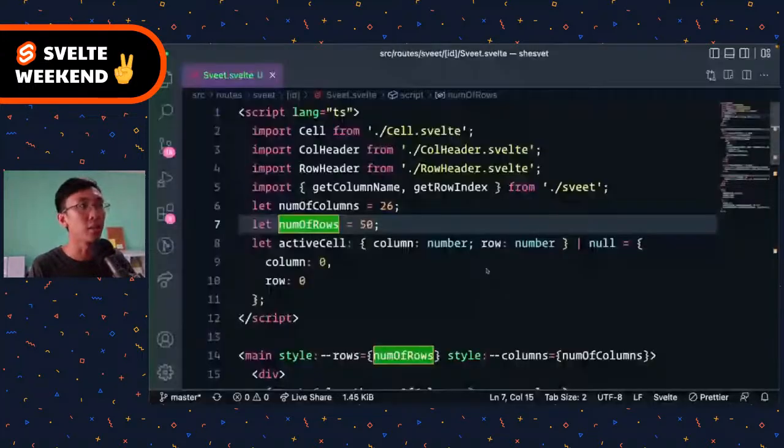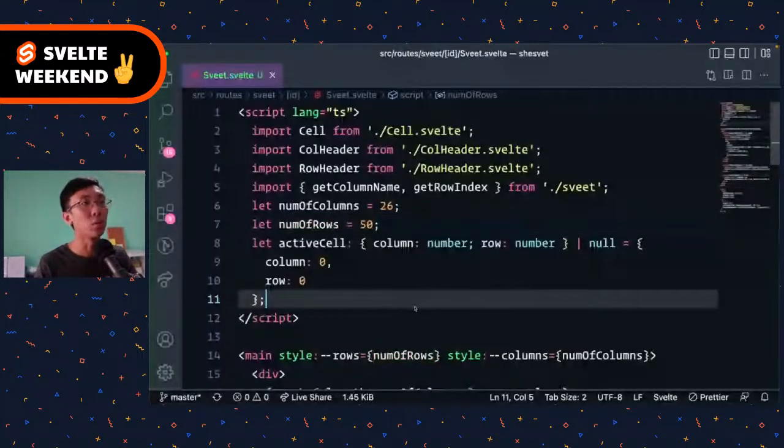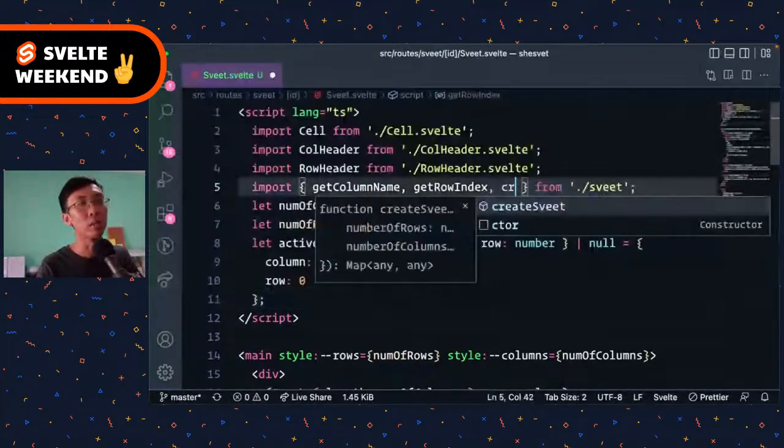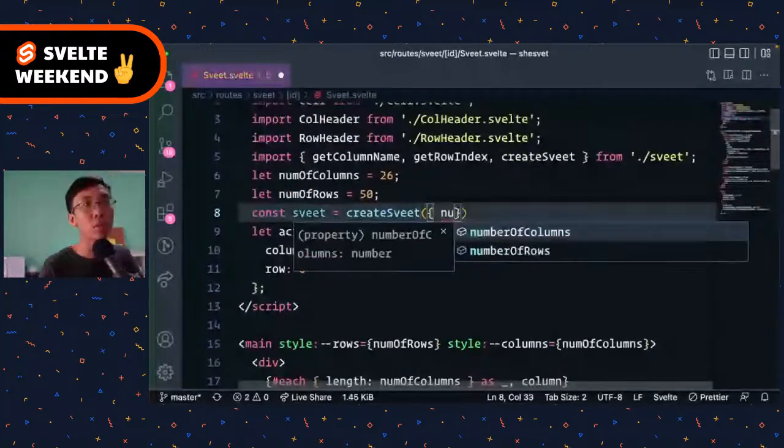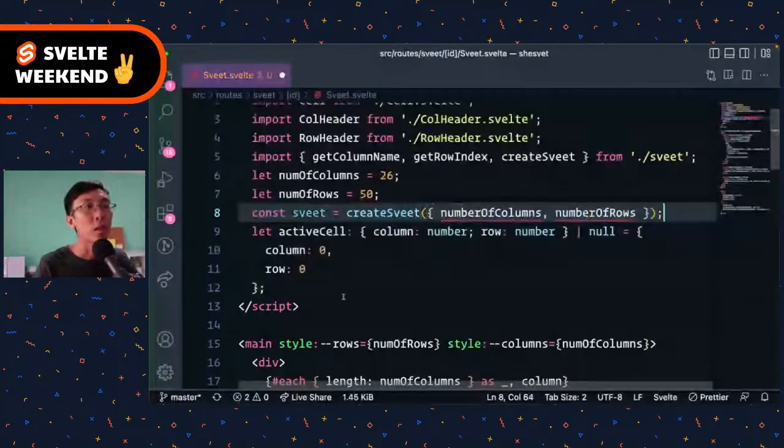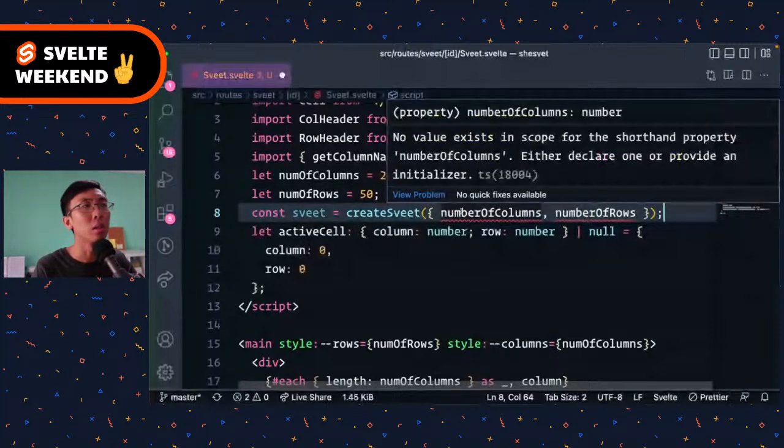We have not done anything different yet. So here we are going to create Svit, which is going to start as Svit. Here we're going to pass in number of columns, number of rows.